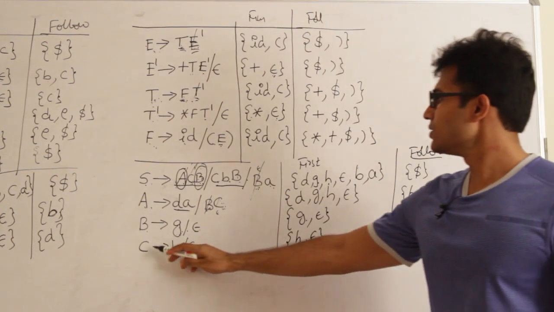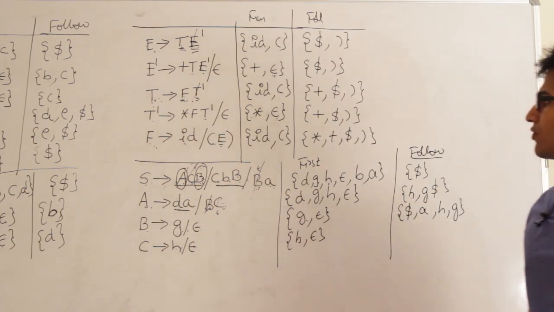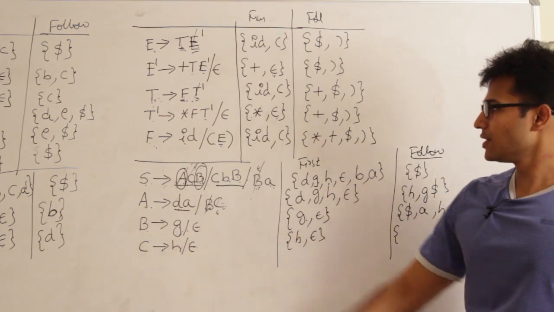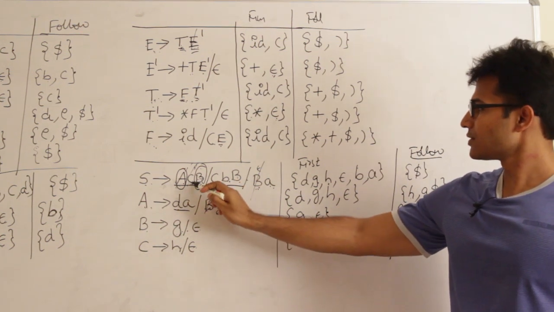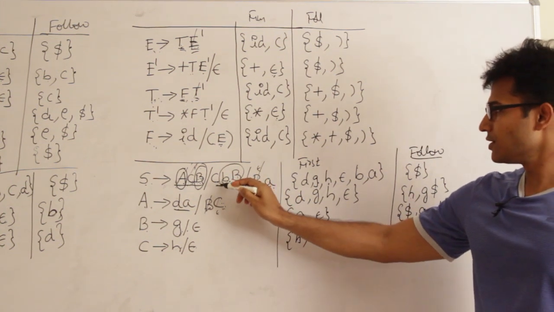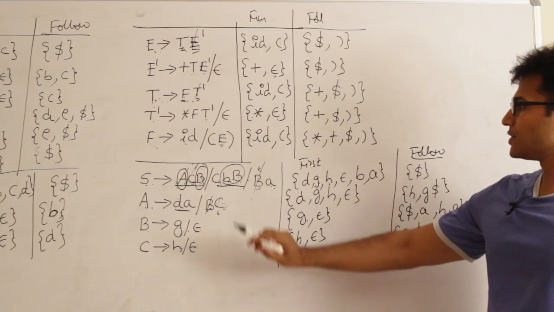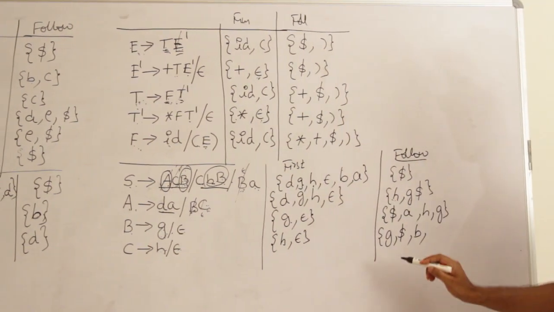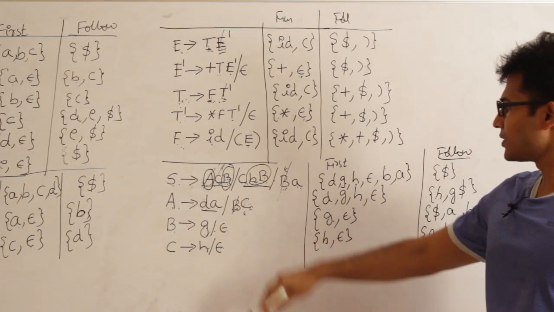Now what about follow of C? Follow of C is, wherever C is there you have to just check it. Now C is here, therefore follow of C is first of B. What is first of B? G. First of B is G, and if I substitute epsilon here, follow of C is follow of S, which means it is dollar. And because of this C, follow of C is first of BB, which is nothing but B, and follow of C is here, because of this follow of C is follow of A. So whatever is there in the A you can write it. H is missing, therefore H, and dollar is there, G is there, right? And then follow of C, they are the only things.